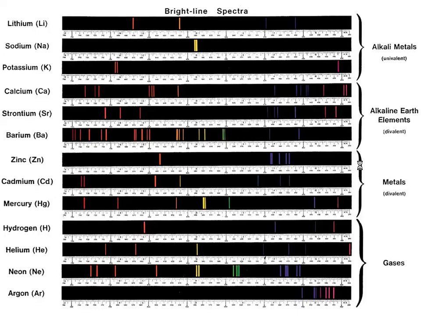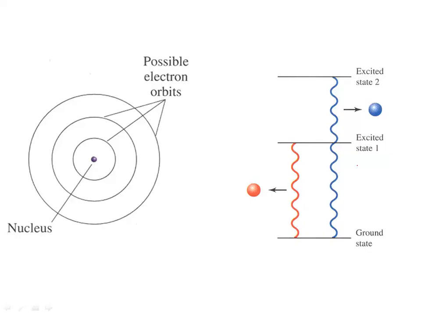And this is line spectra for all the other different elements. And we talked about how Bohr had, so this is sort of our Bohr model, talked about electron orbitals. And what he basically is saying is that if an electron is in that innermost orbital and it absorbs some energy, it can go up in energy, it can be pulled away from the nucleus, but that when it goes back to the nucleus, it emits light. So here's light emission. And this would be an example of light absorption.